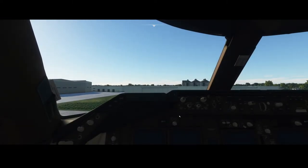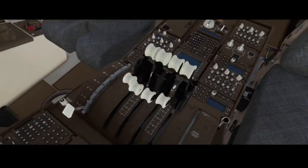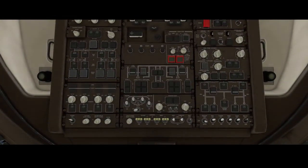To start the engines we need to go to the roof of the airplane, and that's where you will find the batteries. We can open the battery guard and switch on the battery master. Besides that, you've got the option to switch on the external power if available, but if you zoom over it you will see it's unavailable. You can click it but it will of course not work. If it's available you can select it, which prevents draining the battery.